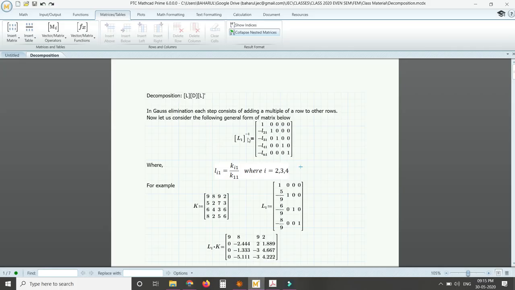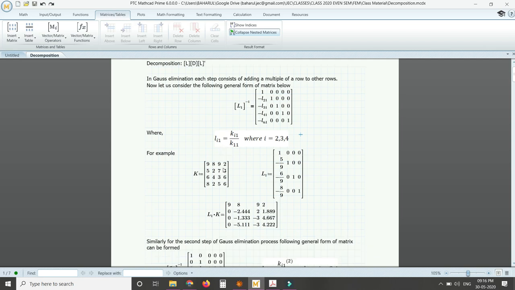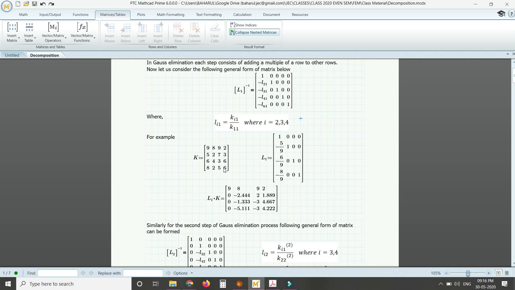So in matrix form, if I write those coefficients in this form, this is a general matrix, which is why I have written m here, because the matrix size can be different. I can write all the Li1 coefficients in this way, in the first column of the matrix, and diagonally it will be 1 and all the other elements will be 0. Now let us see whether we can replicate the same thing that we did in the previous class in Gauss elimination by using the matrix method.